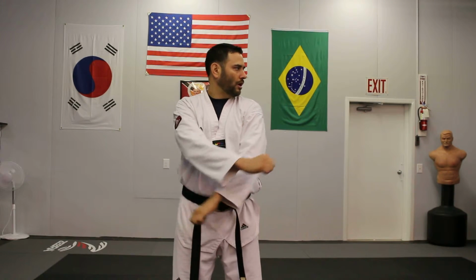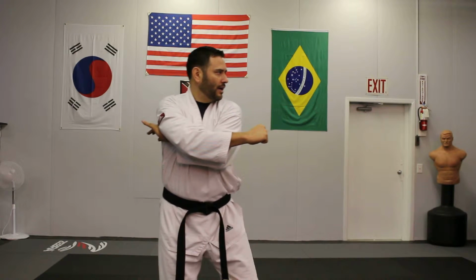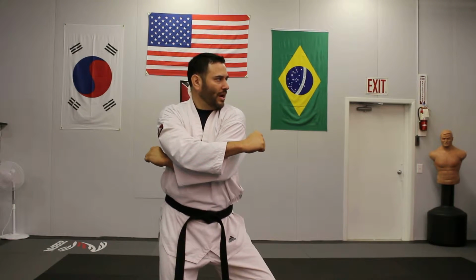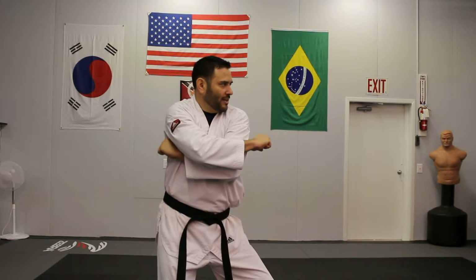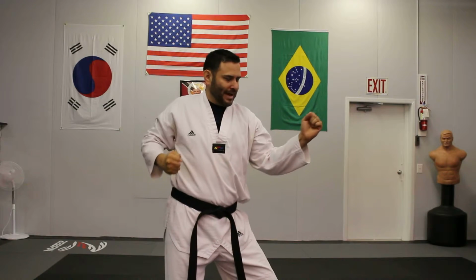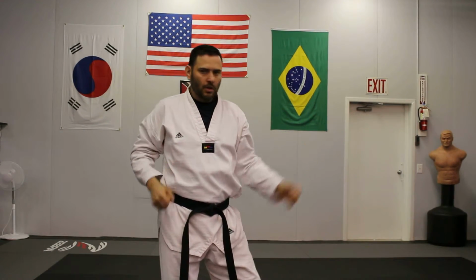Again, I bow, Junbi position. The move is to look, I reach underneath the armpit, I step out, and I'm creating a little bit of power. And notice, just like all the other techniques, this hand comes back at the same time. Okay? So that's basically how the tiger stance middle block should be done.